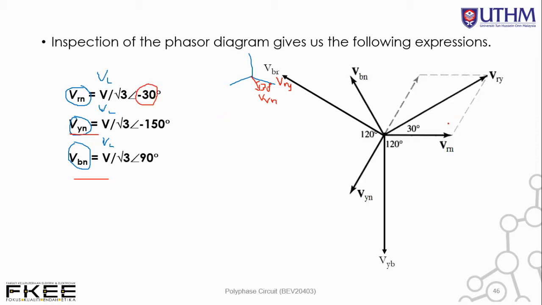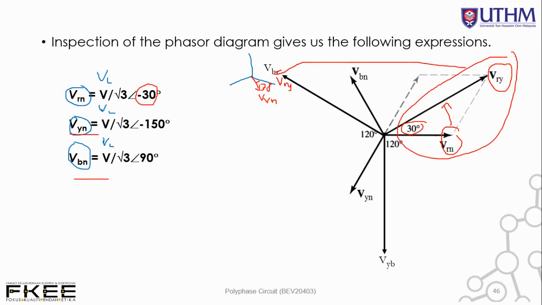So we have VRY over here, this is for line voltage, and this is the phase voltage. So the phase voltage lags behind by 30 degree. This is actually similar to what I have shown over here, this one. Don't get confused. So VRY, and then this VRN. If you go to the second phase, VYN, you will see the same situation.